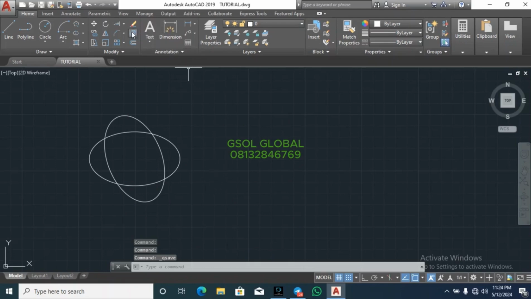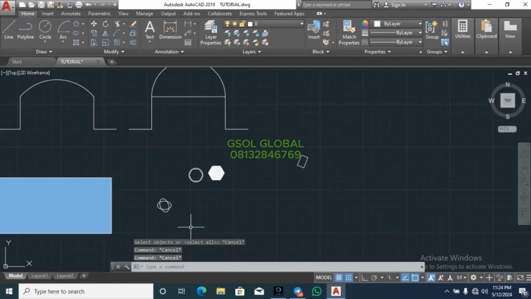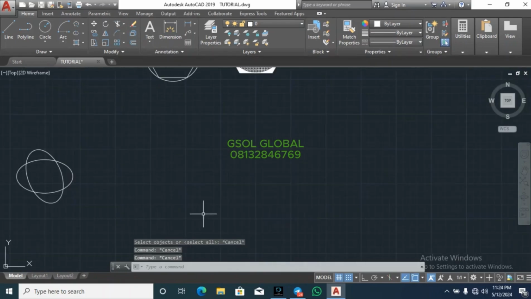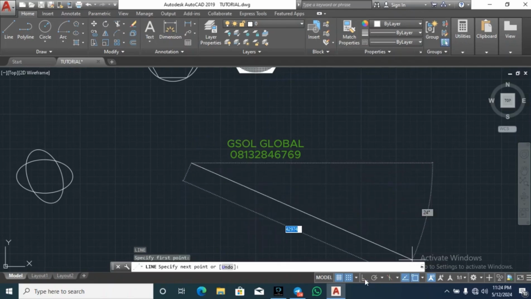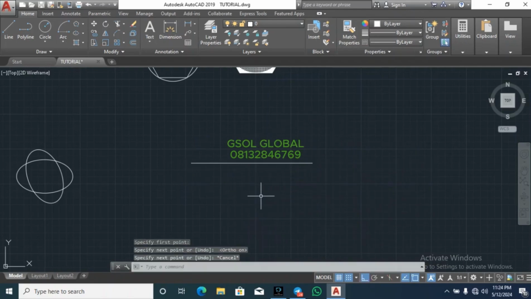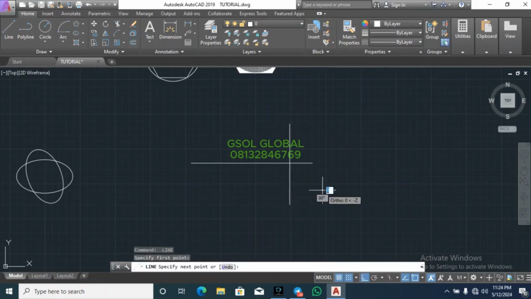Let's go on to the next. The next is trim. So in explaining what trim actually entails, I'm just going to be using lines. Trim is actually a cleaning tool, a tool which you use for cleaning your work. So it's actually a very nice tool. So let's draw lines and let's see. Right, so let's draw lines up and down.